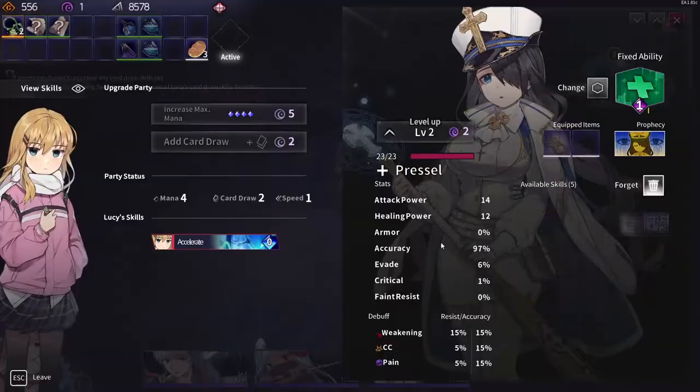Basic attack. I think I'll keep myself at 6 mana, actually. 7 mana might not be bad with reorganize. I don't know yet. Eater of Time. Welcome, welcome.